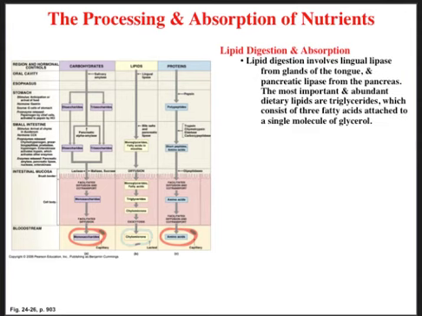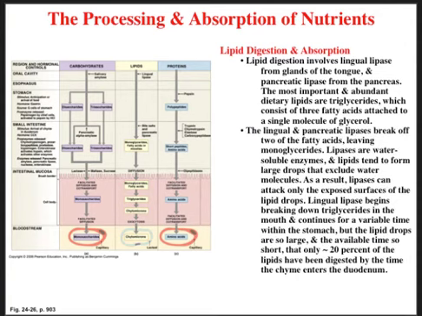It involves lingual lipase from the glands of the tongue and pancreatic lipase from the pancreas. The most important and abundant dietary lipids are triglycerides, which consist of 3 fatty acids attached to a single molecule of glycerol. The lingual and pancreatic lipases break off 2 of the fatty acids, leaving a monoglyceride. Lipases are water-soluble enzymes, and lipids tend to form droplets that exclude water molecules because of their hydrophobicity. As a result, lipases can attack only the exposed surface of the lipid droplet.